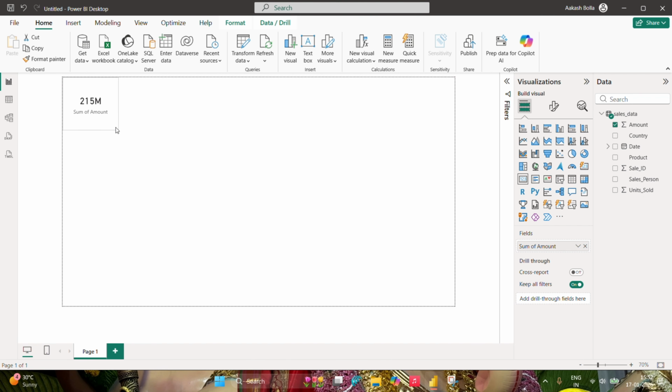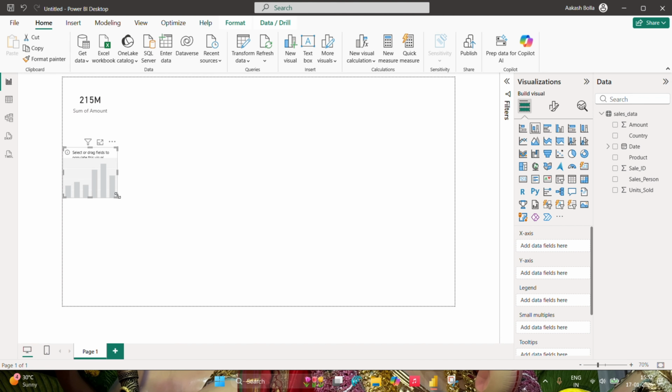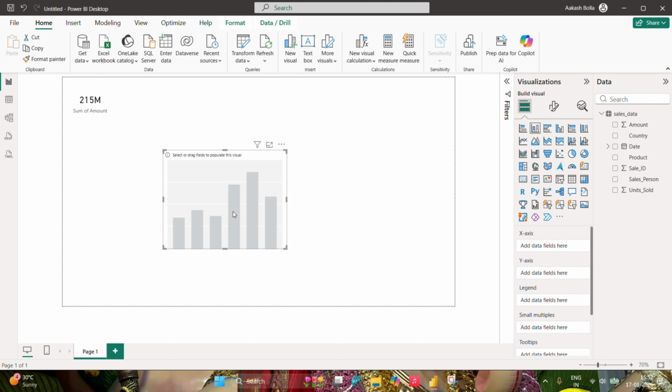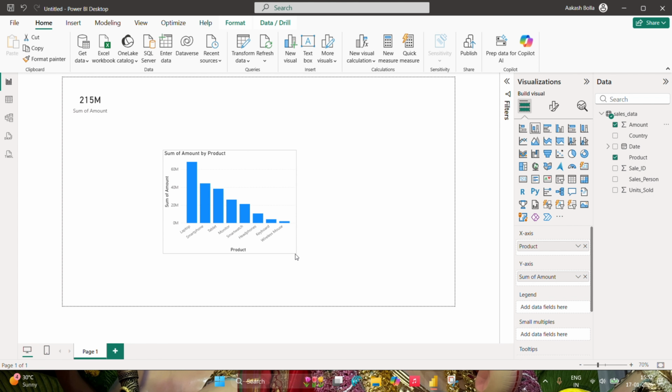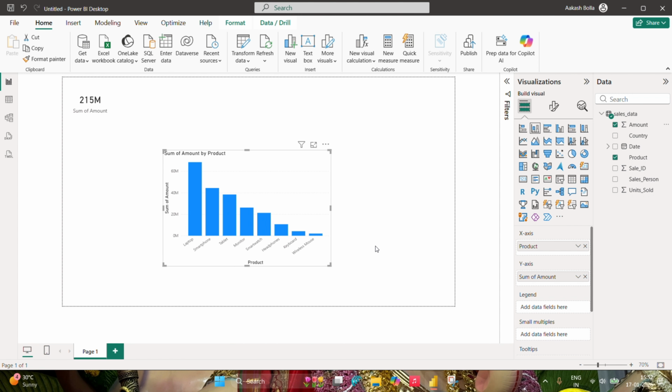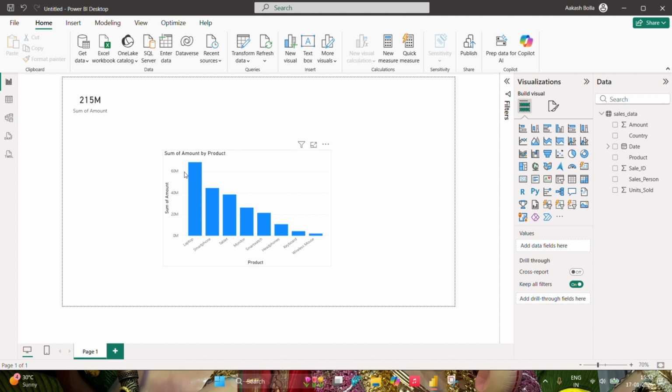Now let's see which products are performing well. I'll select a bar chart. I put product on the axis and sales amount in value. So now we can clearly see that laptop contributes most to the sales.